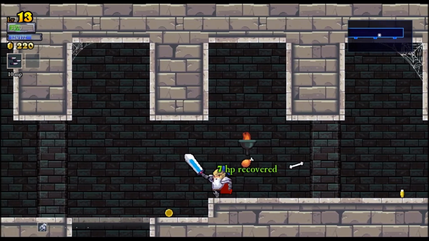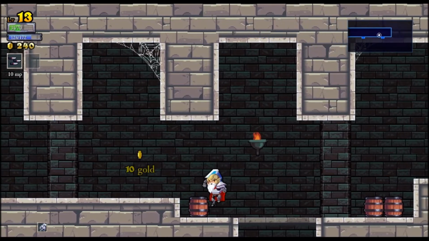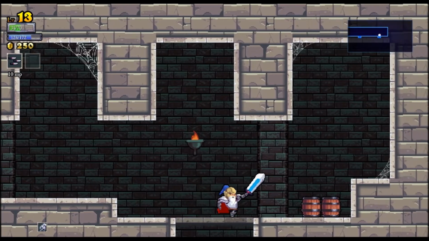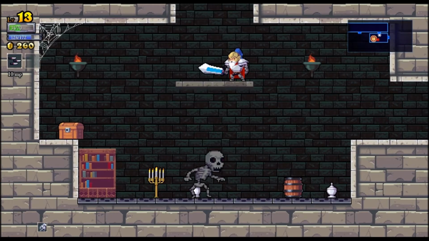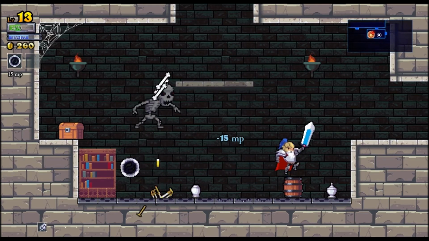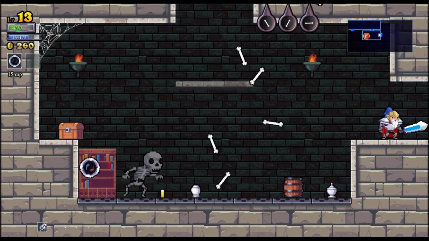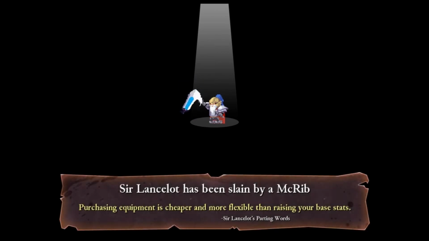Got him. Good throw. So we are going to want to get, oh, I don't know, quite a bit. We mainly want runes and blueprints. Oh, this is like a boss guy. Shut down. Throw. Oh, he jumped. He dodged me. It's going to get him on the return hit, I think. And that killed him in one hit. So there dies Sir Lancelot, slain by a McRib.